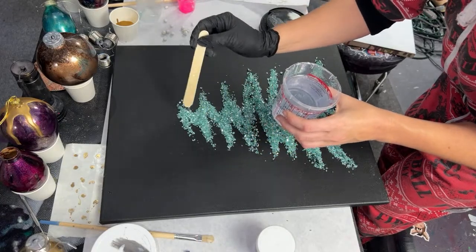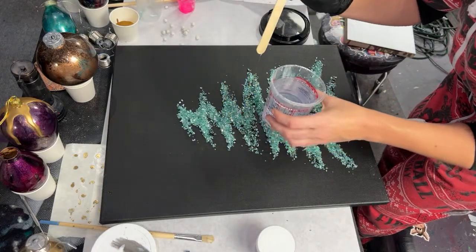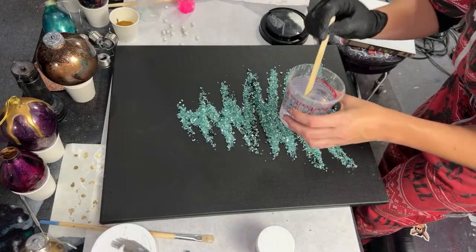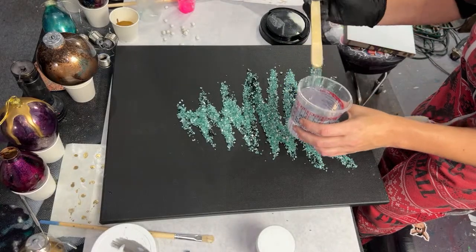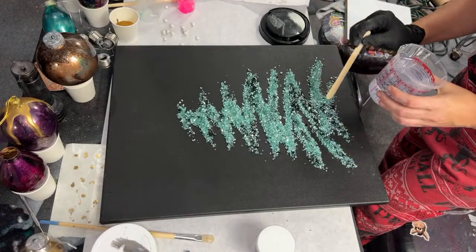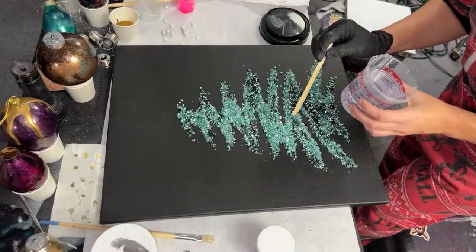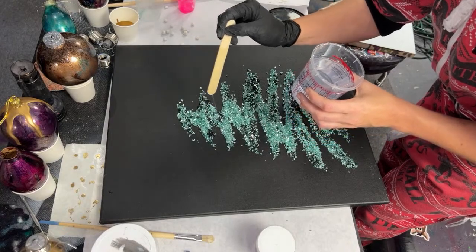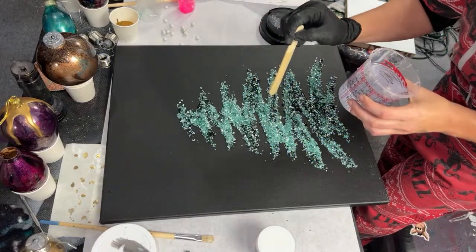Glass is mirrored on one side, so it should give a little extra sparkle, but I think I'm going to add a little bit of our clear glitter glass to it as well because glitter glass is always an option. You can see where I didn't have that much glass down. It's getting dark in those areas, so I'll probably pinch and add some more glass in those little bits. Well, let's wait and see. Maybe the dark areas will look nice. We'll just see.